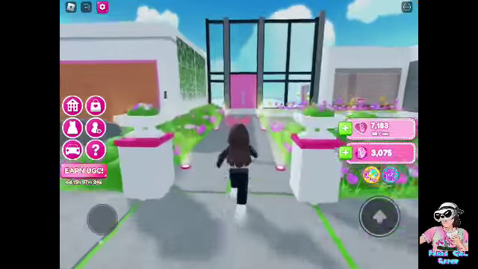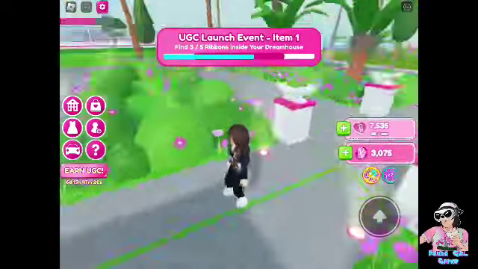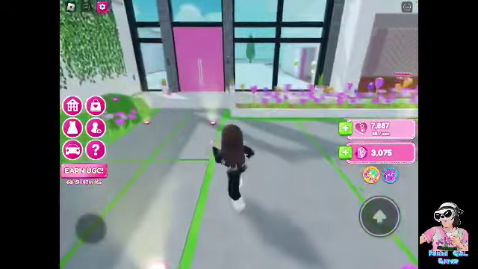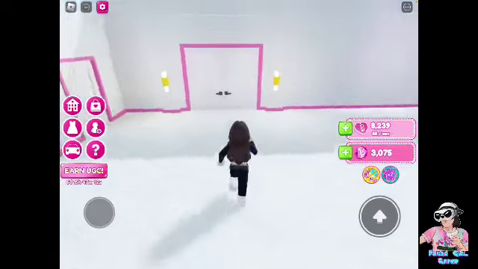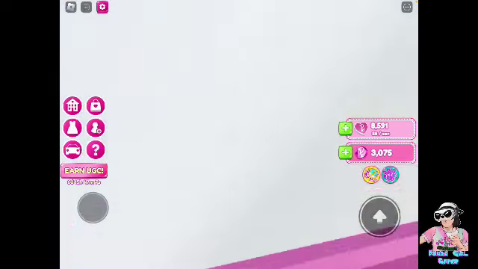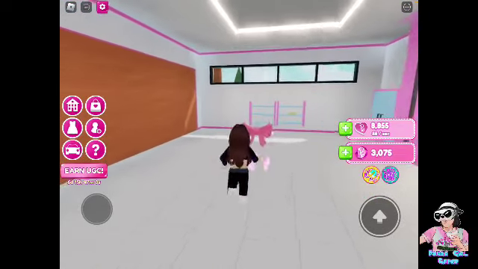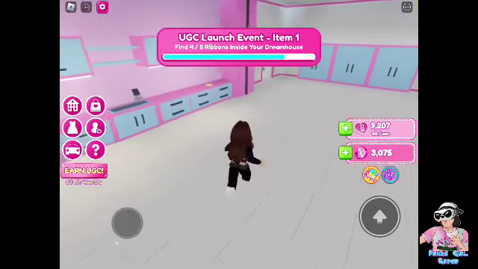The bow, yeah. Oh, I have to tap it. So what have I done here? I gotta go in my house. Okay, so I think I've done this room. I'm gonna just check. Yes, oh, there's another bow. Oh, I guess I didn't need to tap it.